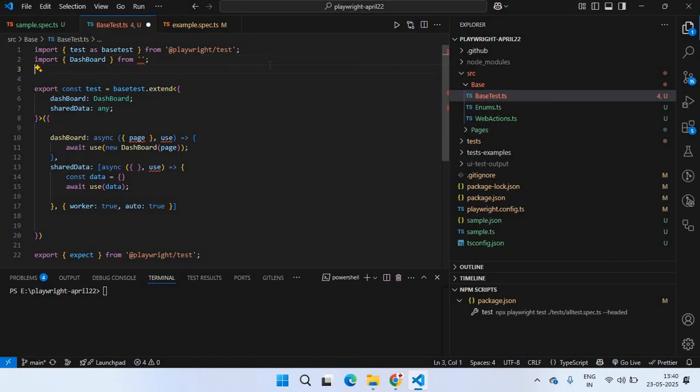Sometimes this folder structure is not getting loaded. Let me restart it.